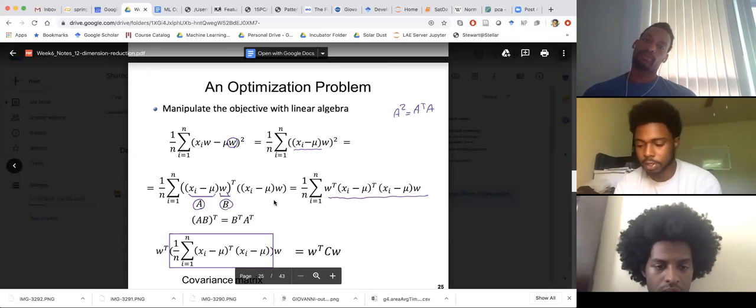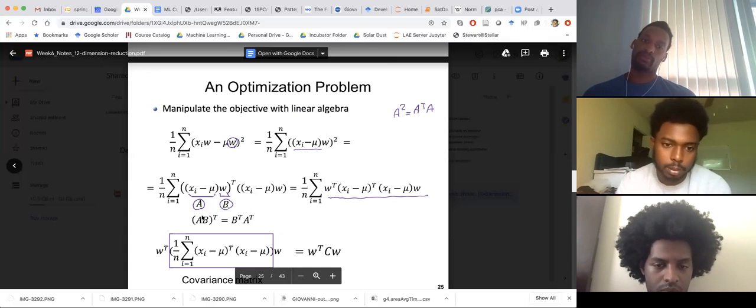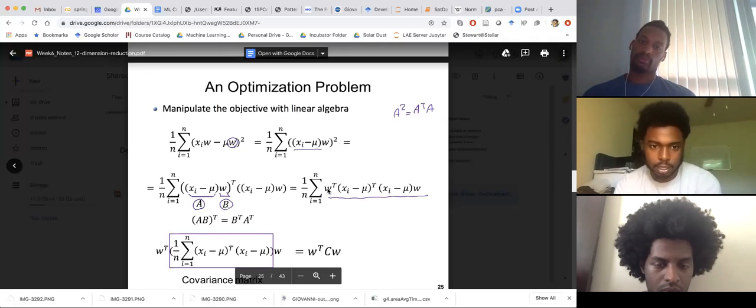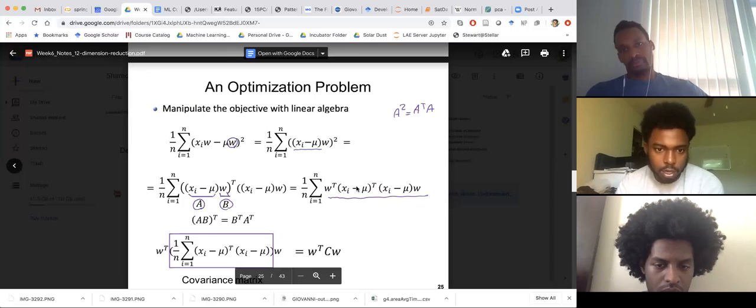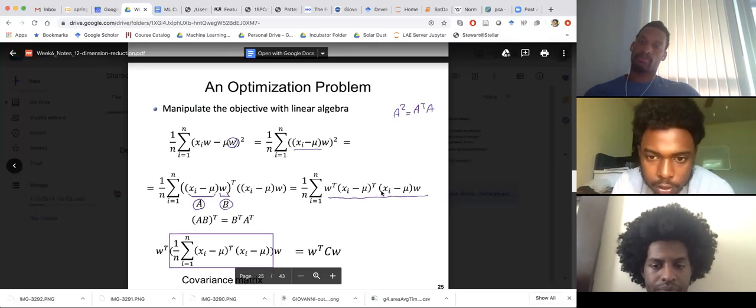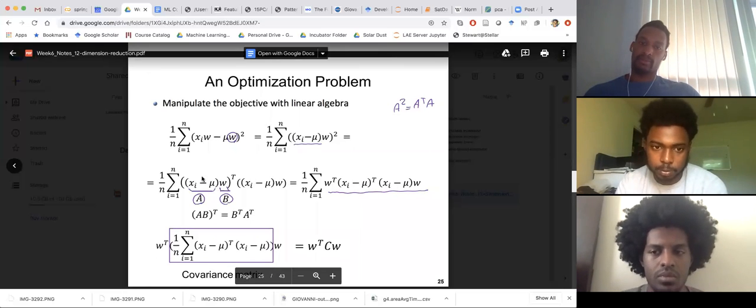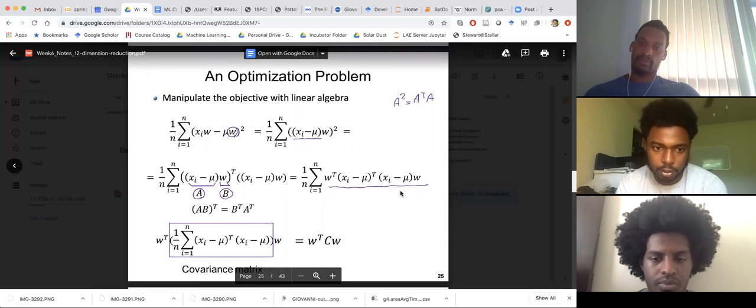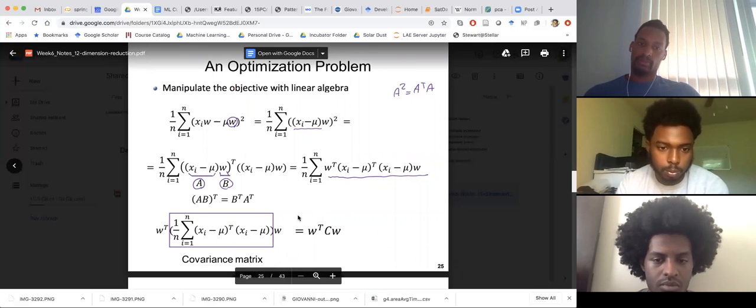And then they use another linear algebra rule so that AB transpose is the same as B transpose times A transpose. So if you consider this to be A and B, then you can further disaggregate this by saying W transpose, right? This was B, times, this is our A transpose, right? So we broke this apart, and then we're going to distribute the W to, did we distribute that? No, not yet. Leave it like this. Okay, right? So we took this part, we broke it out, so now we have 3 terms in here. And then there's going to be one more step.